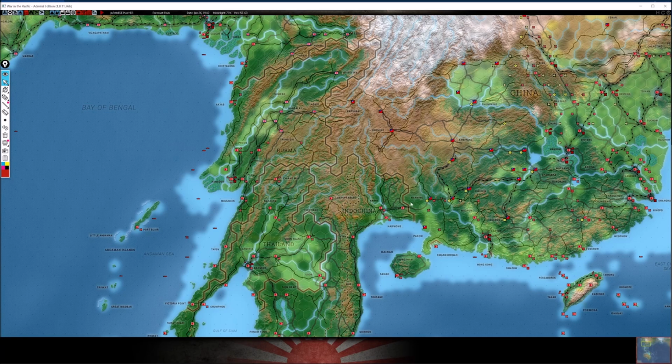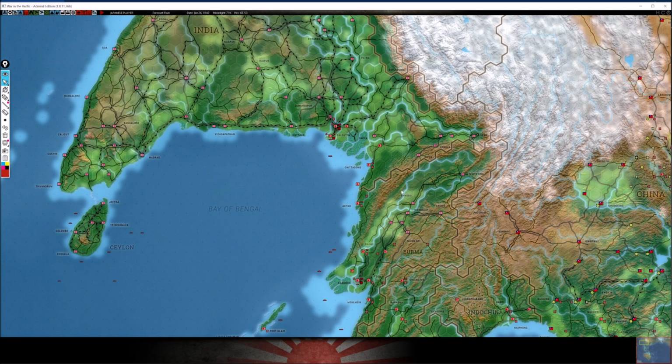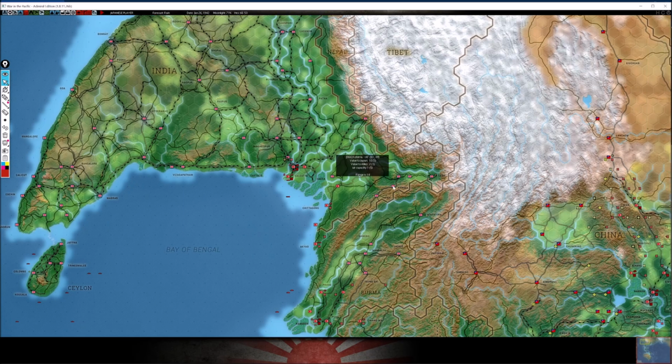All right, moving on from China. In India, we got this base due to proximity. We also got this base last turn, but I don't have enough garrison at either one of these, so it's going to be a problem. We did get a tank unit across here at Howrah, and I have another one coming.